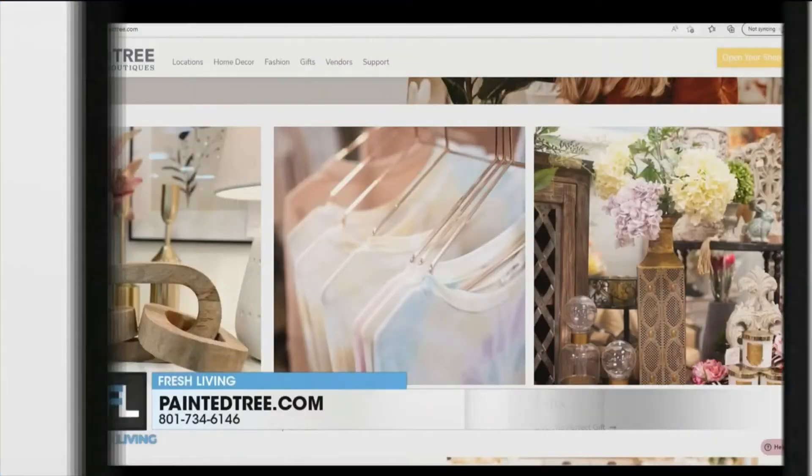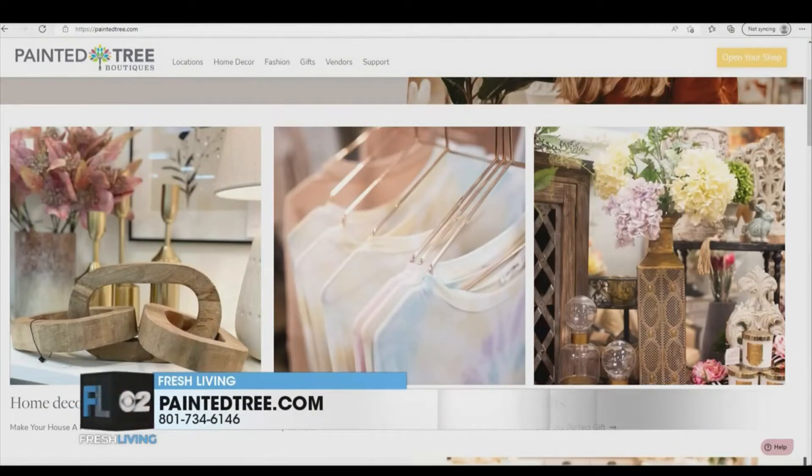I'll spare you my dance moves, but for people heading into Painted Tree maybe looking for that perfect gift, what kind of items can they find? Every time you come into Painted Tree, it's going to be a new experience because our vendors are constantly updating their spaces based on the seasons and holidays. Right now you'll find all things cozy in fall — sweaters, blankets, candles. And for people starting to think about Christmas shopping, there are endless options: cute socks, cute clothing, accessories, wall art. I've literally seen a little bit of everything.